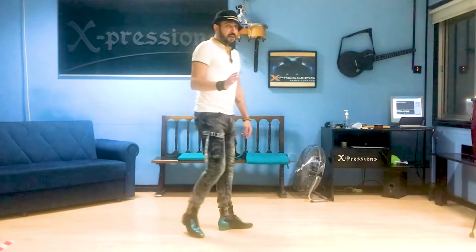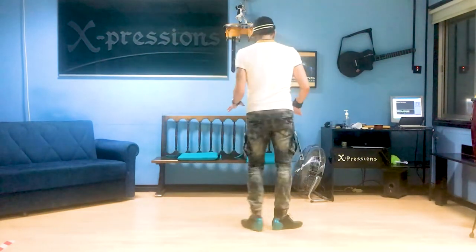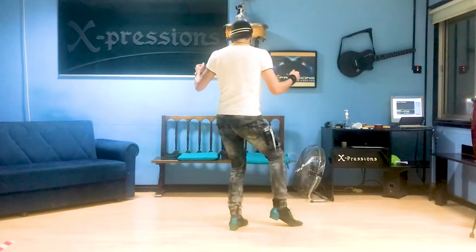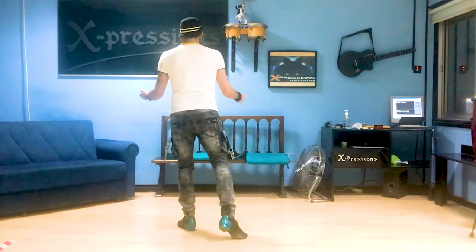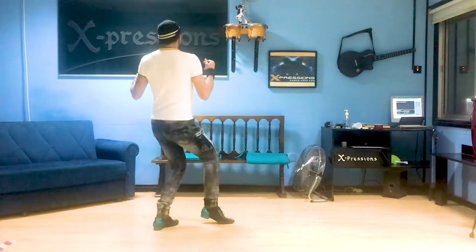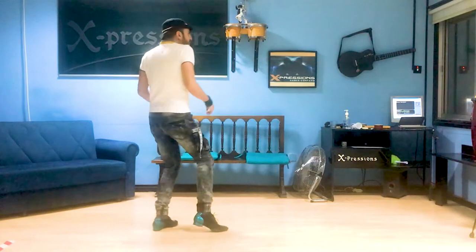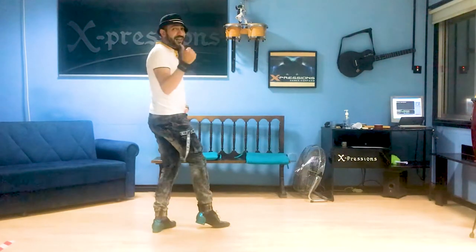And you see this one keeps on going forward and back. Okay, I'm not gonna overanalyze it because I already have a video, but I think this is a move that you can pick up nice and slow. So from this position, one, two, three, four, five, six, seven, eight. There's things that you can do to make it alive. You can bend down every time you go forward, play forward and back with your shoulders, and tap the fingers or twist them around. Pachanga technique.